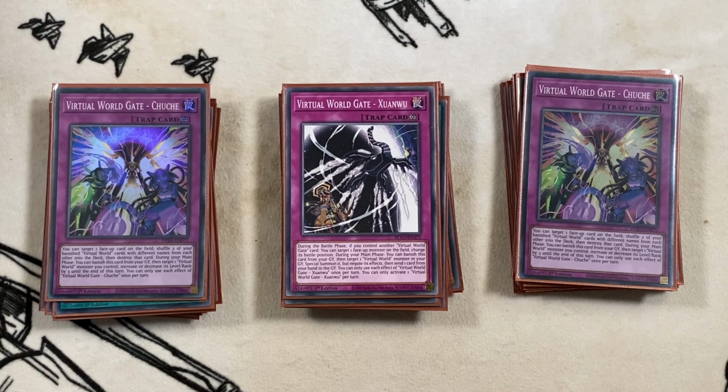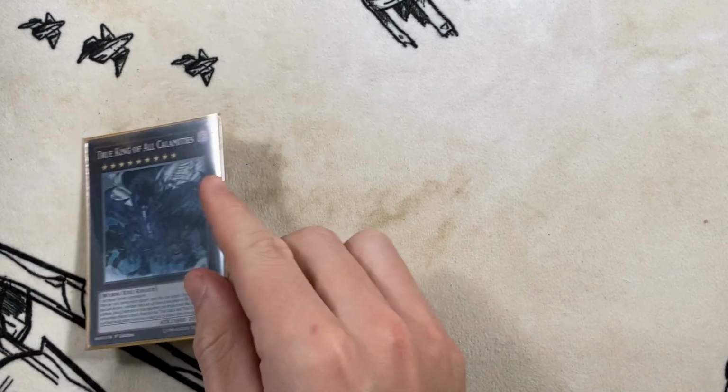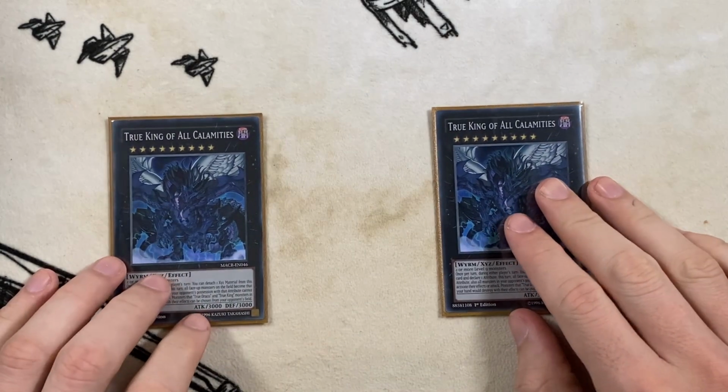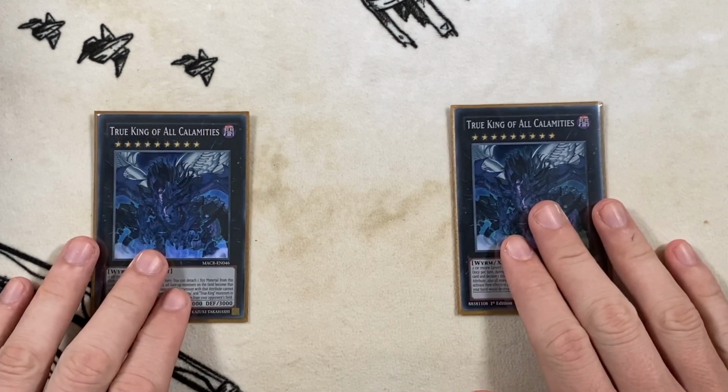No, it's Zhuangwu. Okay, next up we have the extra deck, and of course, hopefully the card that will get banned, that is 2 copies of True Kings of All Calamities. Hopefully this deck list doesn't hold up very well, as apparently my lights start to get a little dim. They might be getting a bit low on battery, so we'll kind of rush through the rest of this.